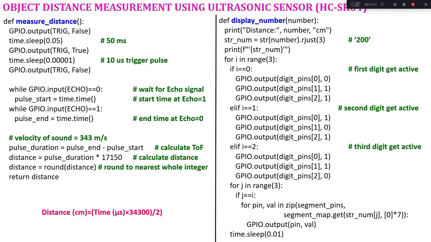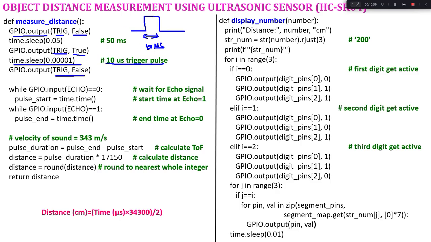Then we write a function to measure the distance. For measuring the distance, first thing is we have to generate a trigger signal, a trigger signal of 10 microseconds. So for that we use the GPIO.output function. For the trigger signal, initially we set it to false, so it will be 0, and then we make this trigger signal true, so it goes high and it will be retained high for 10 microseconds. So this duration is going to be 10 microseconds. This 10 microsecond is specified here, time.sleep equal to 0.00001. So a 10 microsecond pulse is generated, and then again it turns back to false.